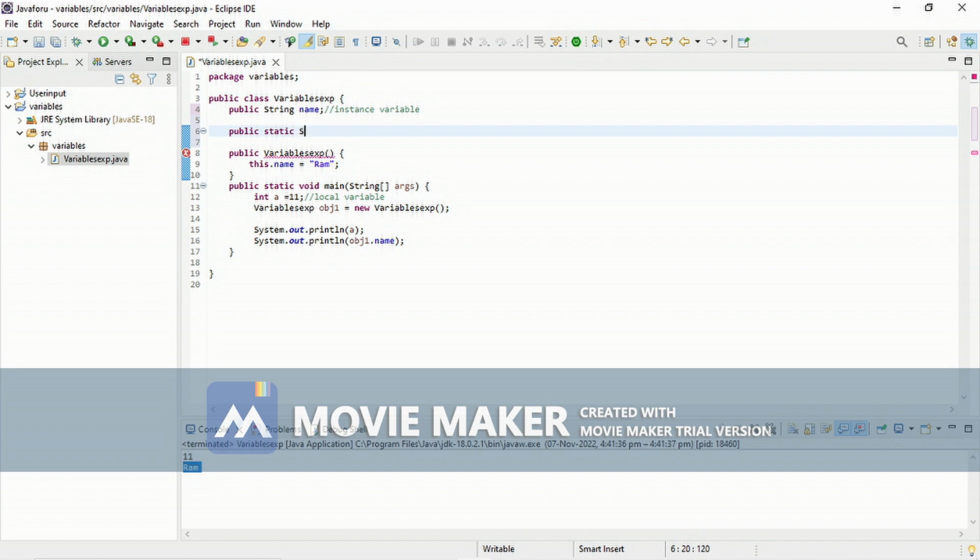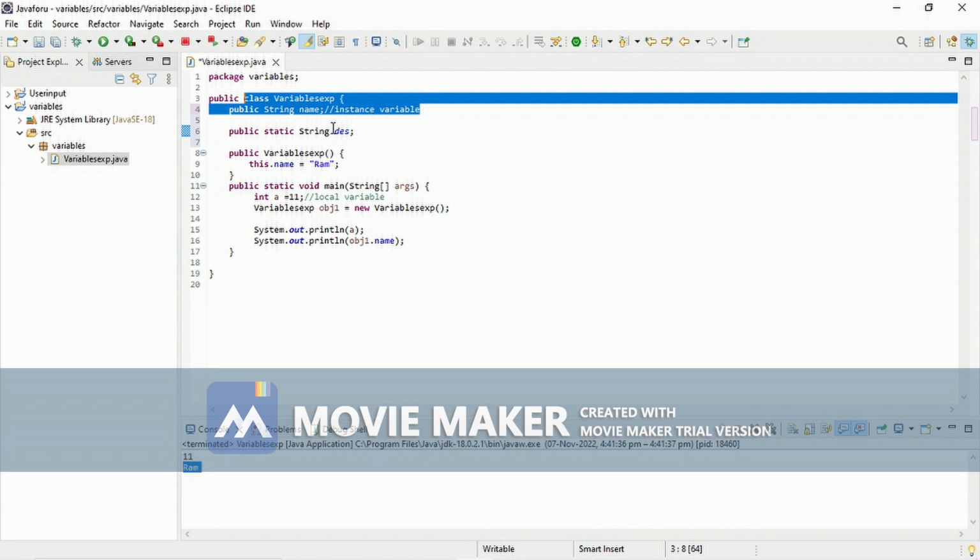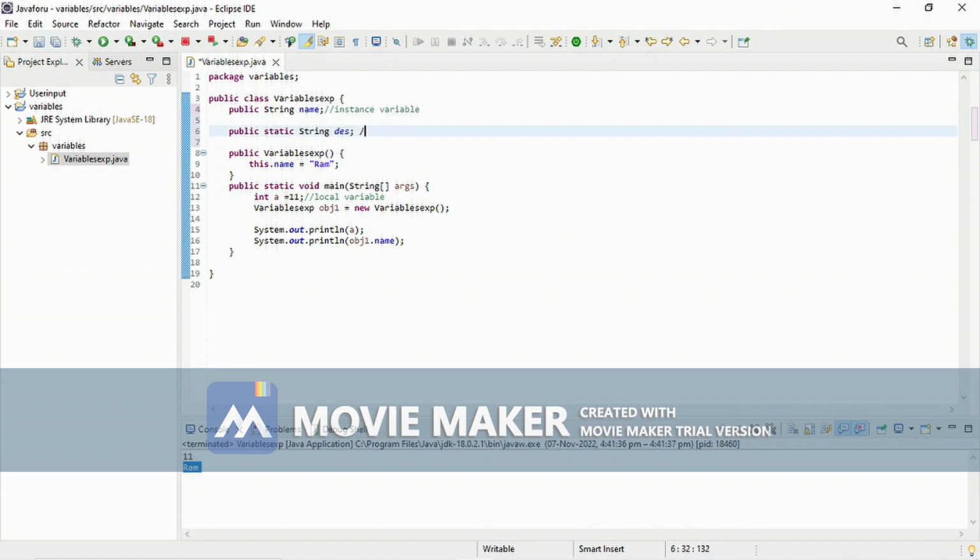Now String, let's take String, and the name of the variable is days. Here also it is not mandatory to initialize. By default the value is null in both cases. This is a static variable.